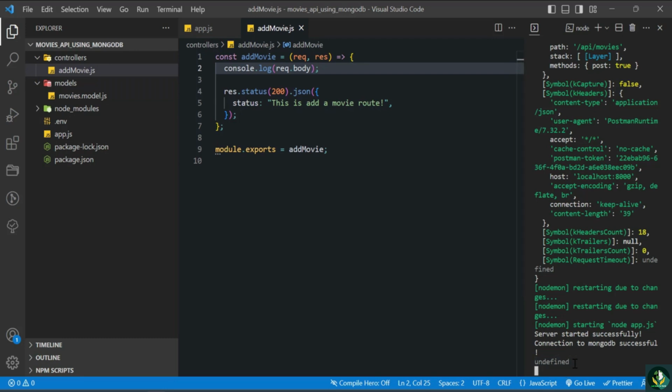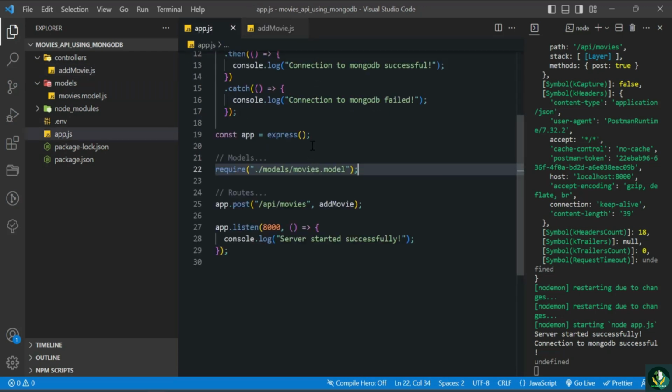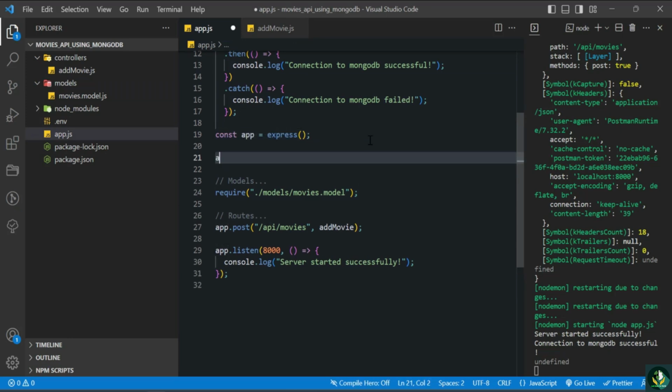This is because Express by default does not accept JSON data. So for us to be able to access the JSON data, navigate into app.js, and right after where we have declared app as an Express app, you must write app.use and then express.json.